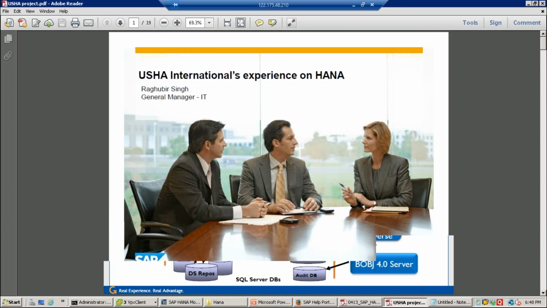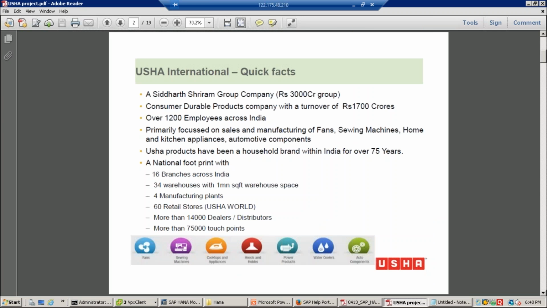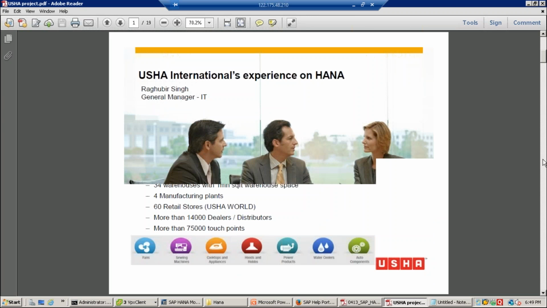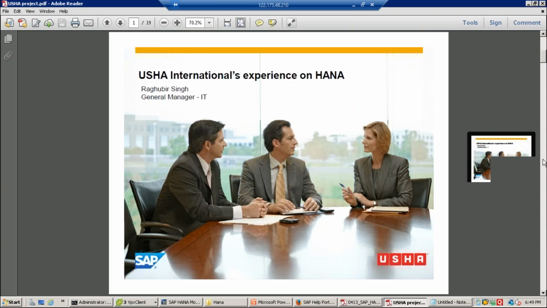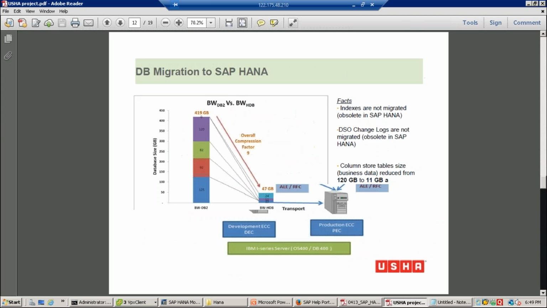This company is one of the early ramp-up customers for SAP HANA. They did a migration. So generally, we expect 4 times compression, because it's a BW application. But let us see what their experience is when it comes to the compression factor.